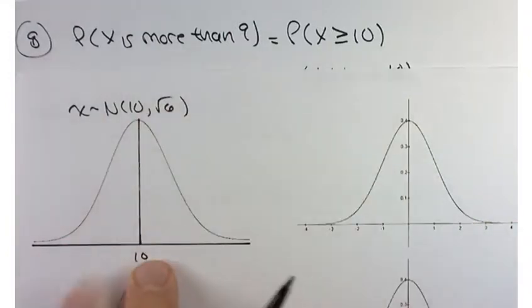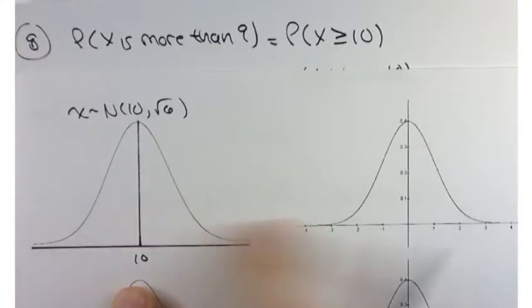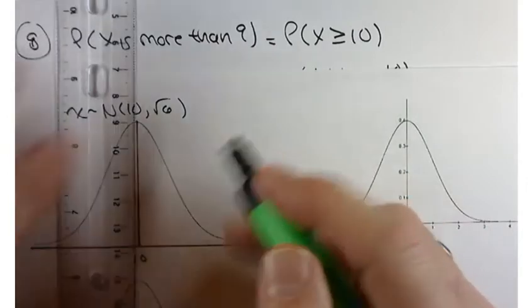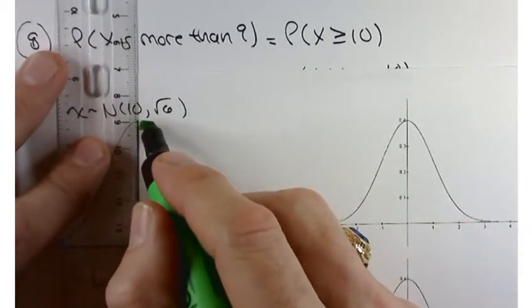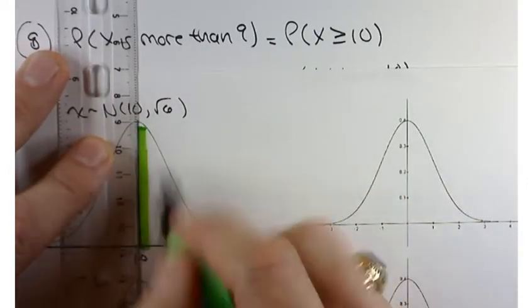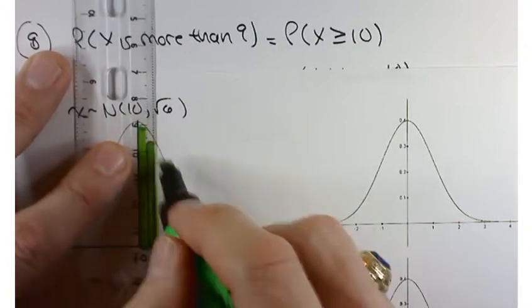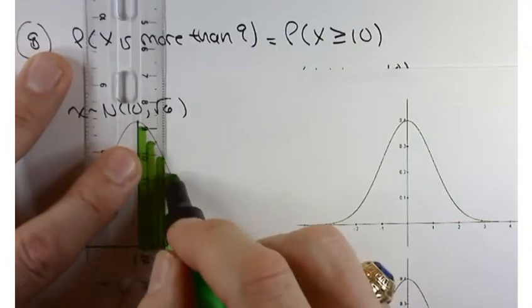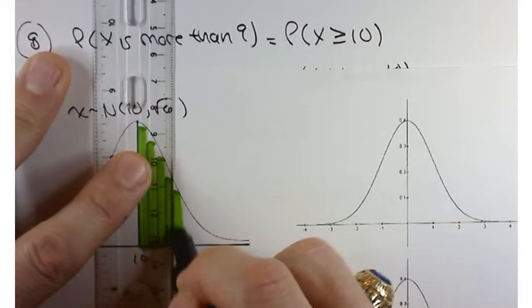50%, right? Because the mean separates the curve into two halves. So half the area would be to the right and half the area would be to the left. So if that's all there was to it, then wow, we wouldn't even have to do a z transformation. We could just say, all right, well, it's a 50% chance. But there's a little bit more to it. And that little bit more to it is the continuity correction.